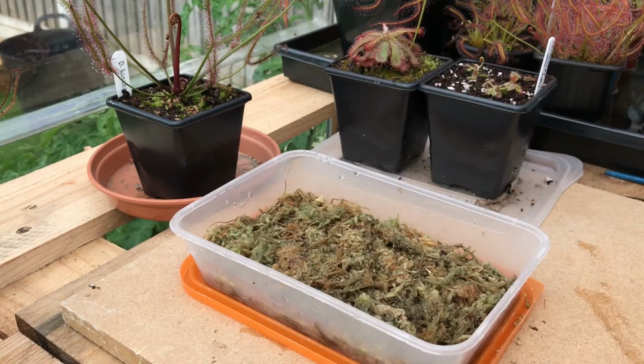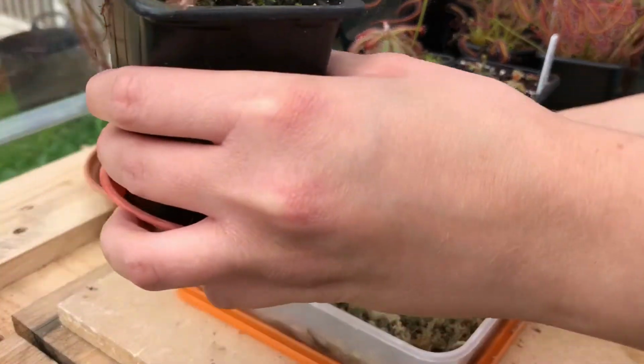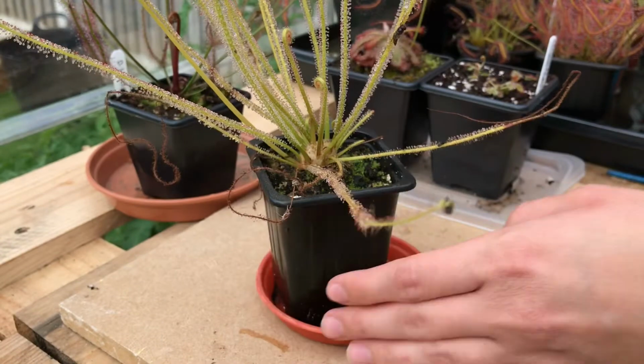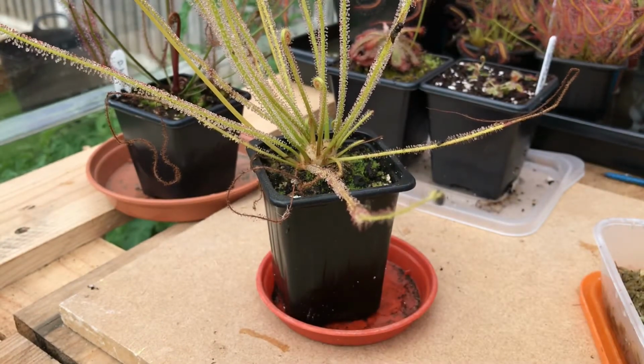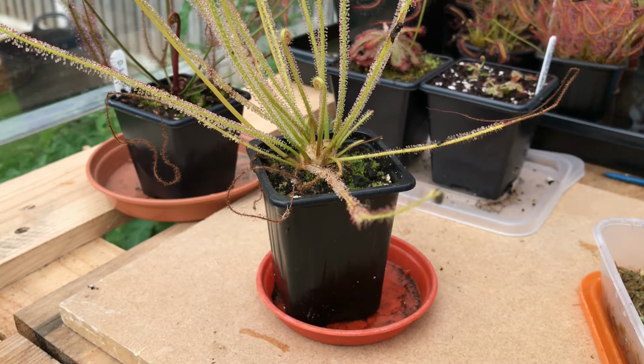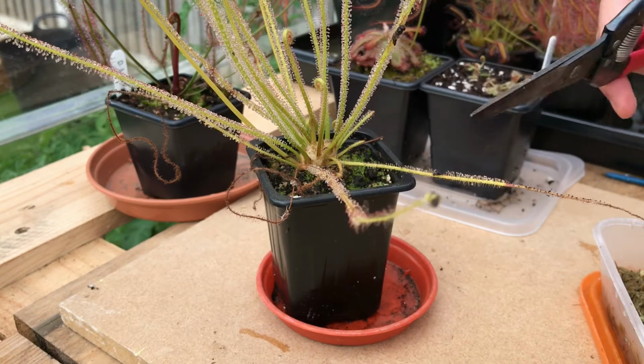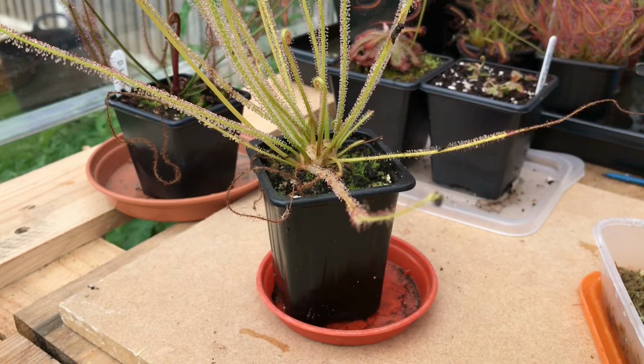I'm surprised about that. So I'm going to take some longer leaf cuttings now, because obviously I've got my filiformis. If I just move that out of the way. So with this, I could select some of these older leaves. They may still work just the same. It's only obviously when they're completely brown, so anything like that wouldn't be good. But the rest of this leaf, in theory, there's still a chance of working.